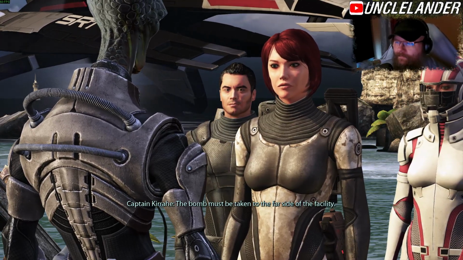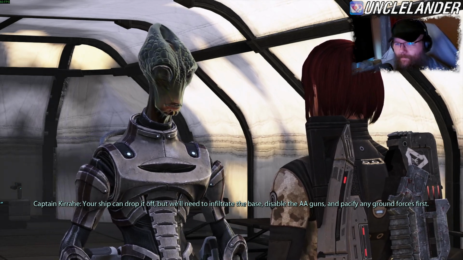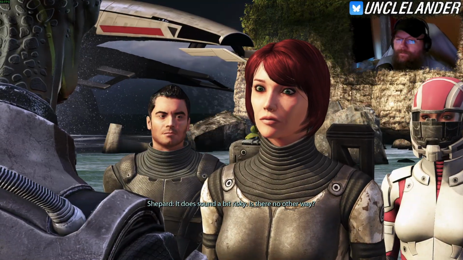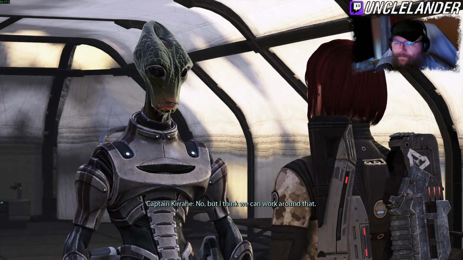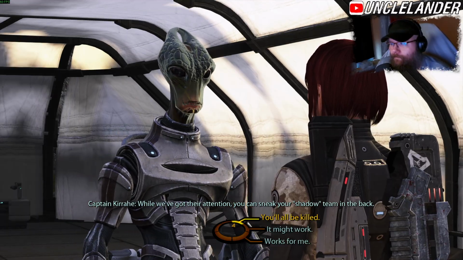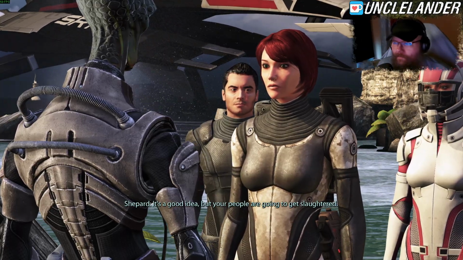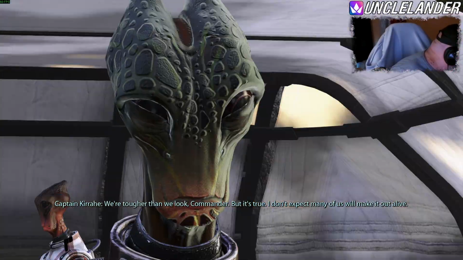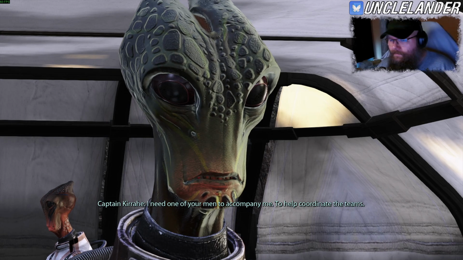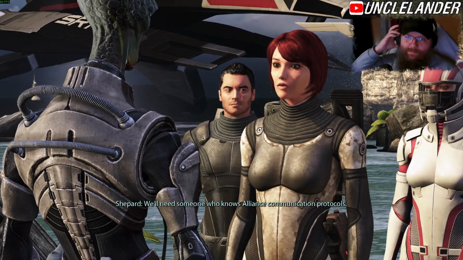The bomb must be taken to the far side of the facility. Your ship can drop it off, but we'll need to infiltrate the base, disable the AA guns, and pacify any ground forces first. You want us to go in on foot? We don't have enough men. It does sound a bit risky. Is there no other way? No, but I think we can work around that. I'm going to divide my men into 3 teams and hit the front of the facility. While we've got their attention, you can sneak your shadow team in the back. It's a good idea, but your people are going to get slaughtered. We're tougher than we look, Commander. But it's true. I don't expect many of us will make it out alive. And that makes what I'm going to ask even more difficult. I need one of your men to accompany me, to help coordinate the teams. We'll need someone who knows Alliance communication protocols.